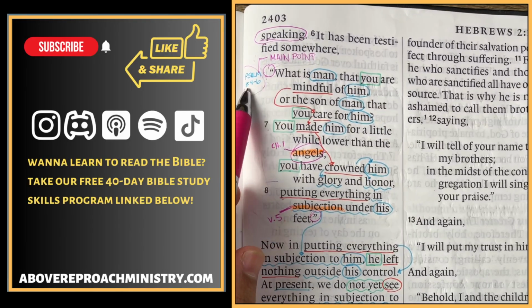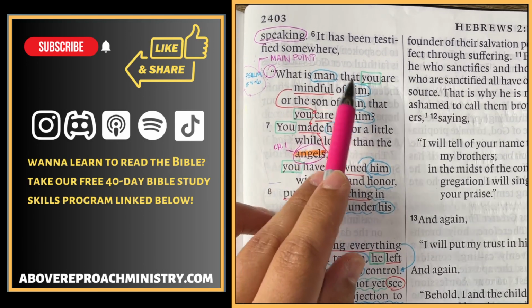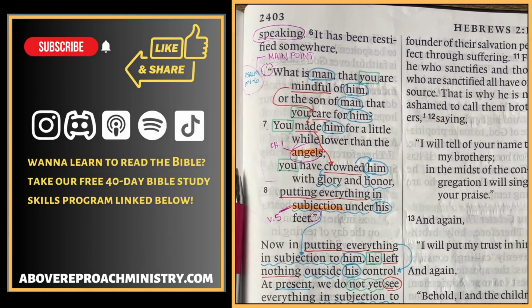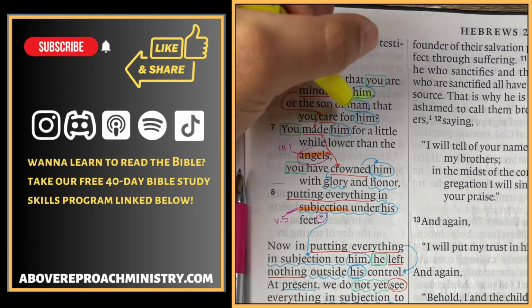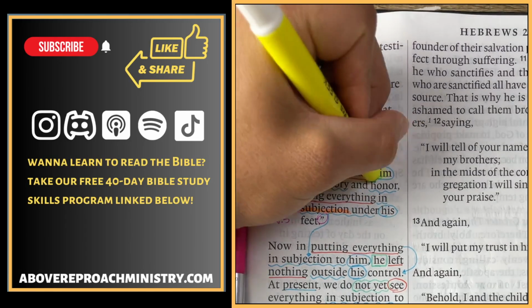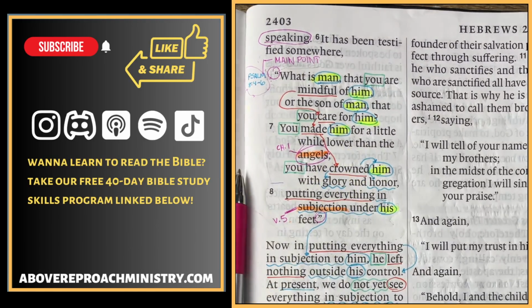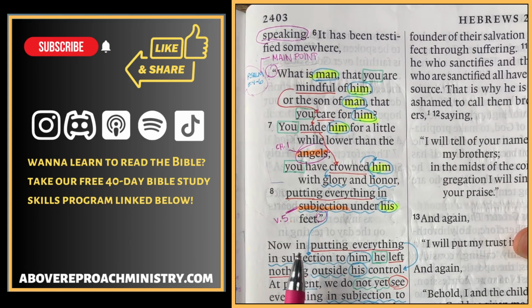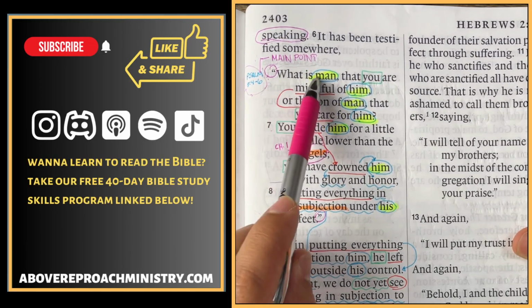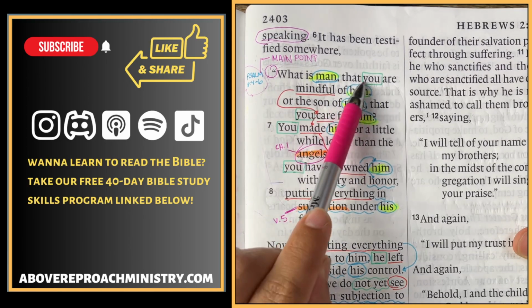Now, if you go to Psalm 8, this is the psalmist David talking to God, saying, man, what is man that you're mindful of him? Now, what I've done here is I've circled, I'm going to highlight each of these instances in yellow. Anytime humanity is referenced, man, him, his, okay? When you highlight that, you're going to see, wow, this quotation has a lot to do with humanity. Not just man being the male, but humanity, Adam.